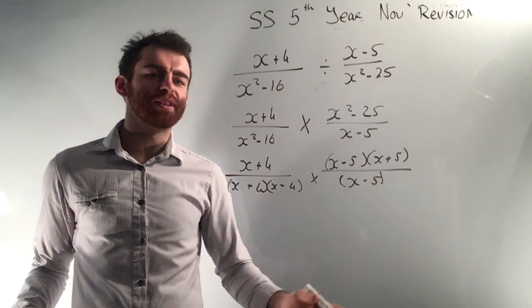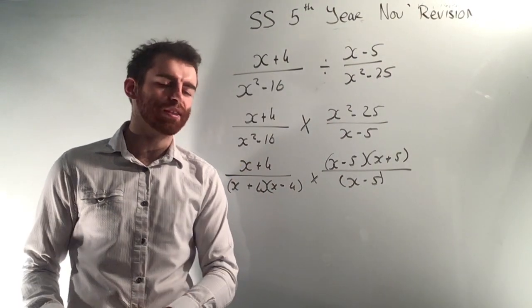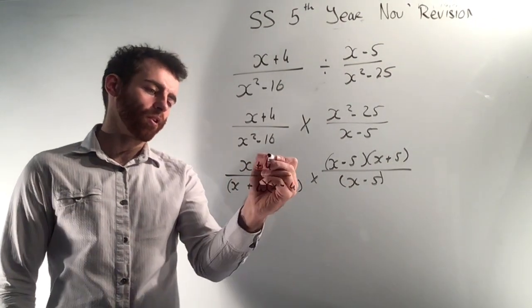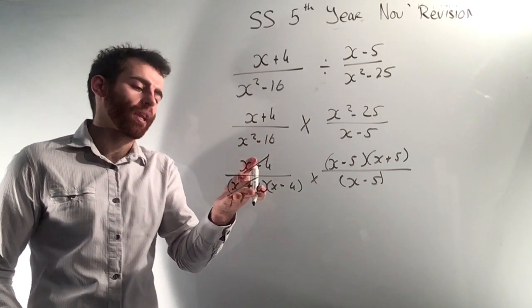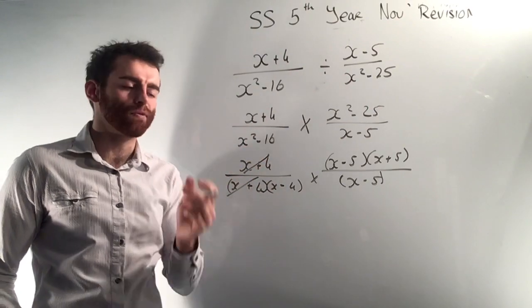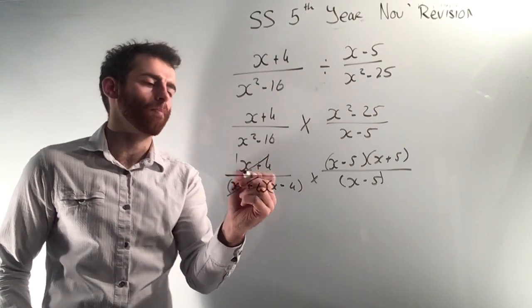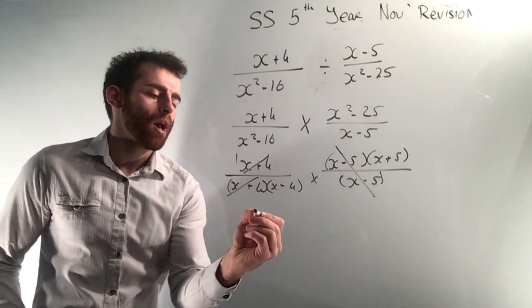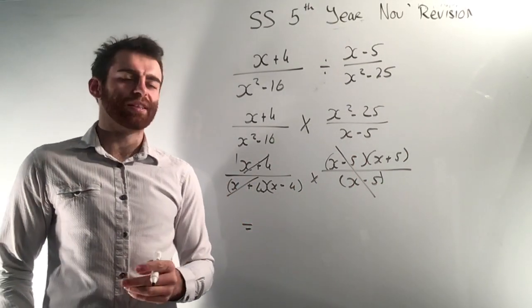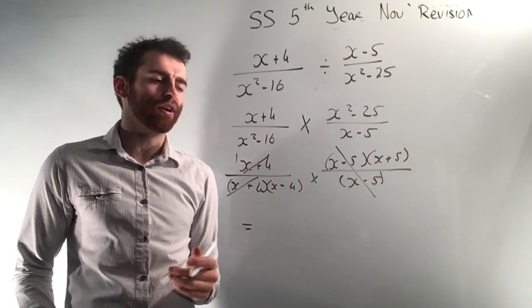And once you've factorized everything, then usually a lot of things will cancel out. So here my x plus 4 on the top and my x plus 4, the way I should be saying it mathematically is that x plus 4 divides into x plus 4 once, so this just becomes a 1. The x minus 5 divides into this once, so that becomes a 1. And don't forget to write your very last line. So the very last line has to be what you're left with.